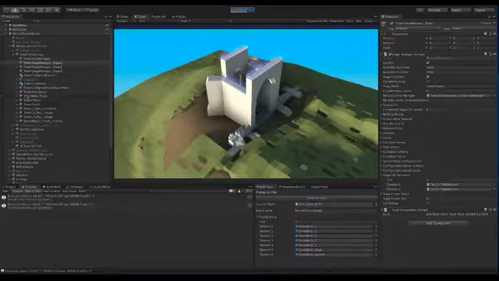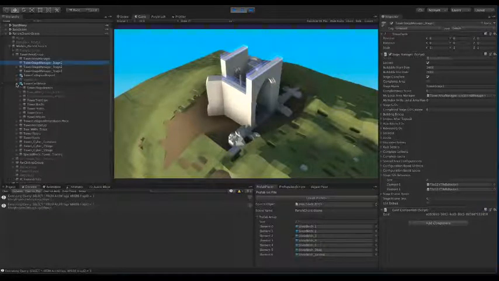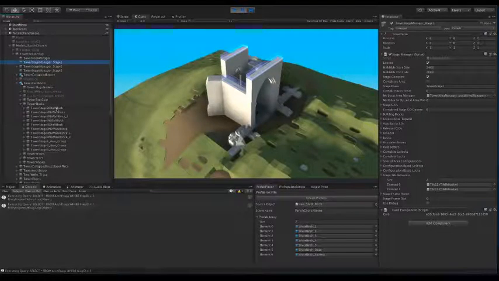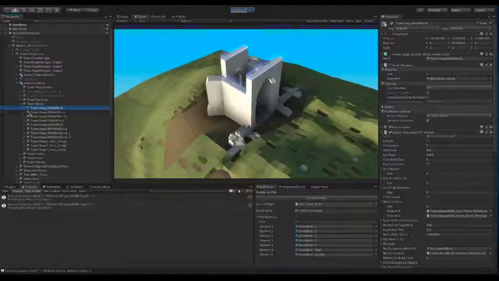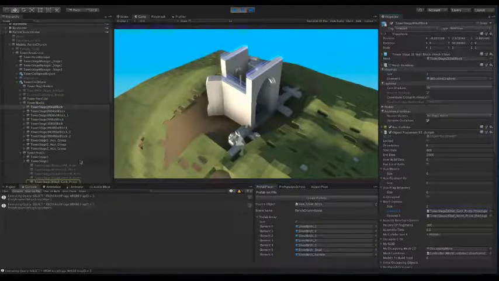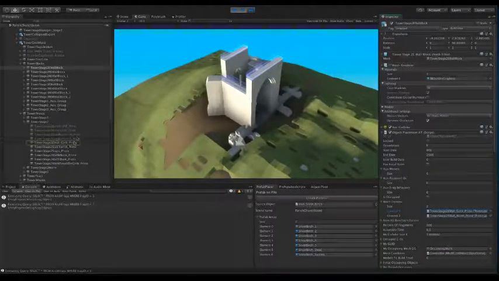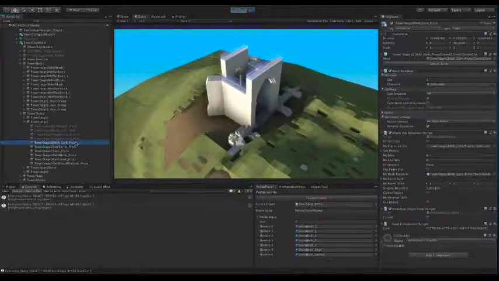So if we go in and look at that, it lives in this game object, which lives in this game object, and this game object, and this object should have unlocked. It is unlocked. Is it? No, it's not locked.